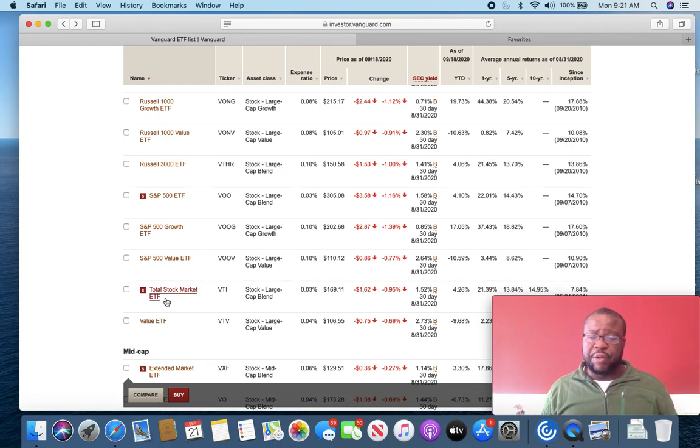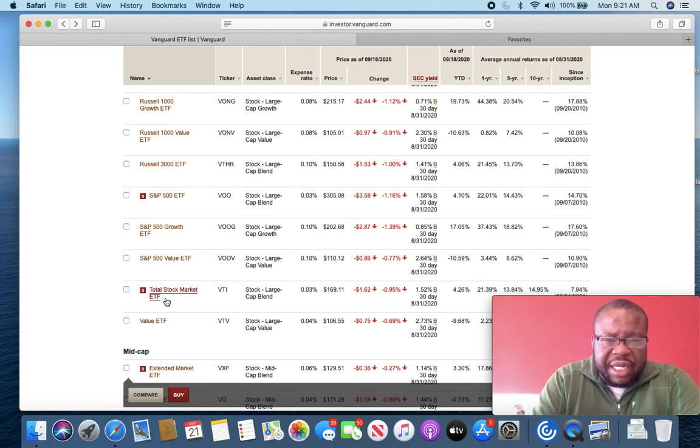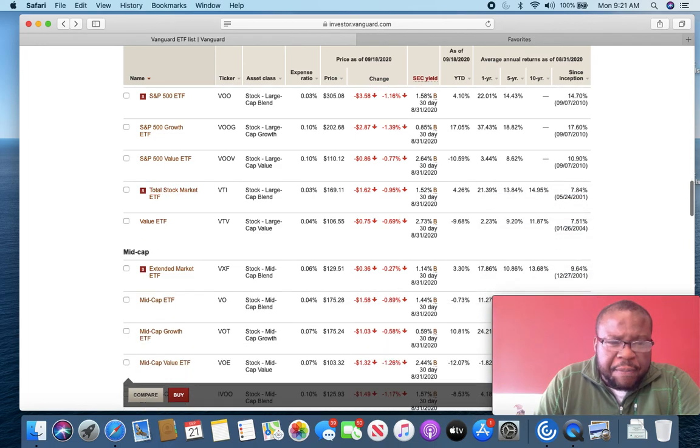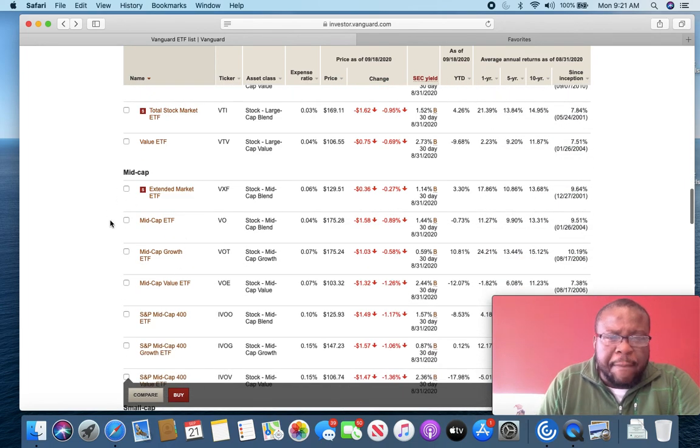which will include not only the 500 biggest companies in America, but also other companies that are medium sized, small, or other large companies, maybe they're not in the top 500, but they're there. So you have the total stock market exposure. Before we dig a little deeper into the total stock market, let's go down here. Look, you can have a mid cap ETF, right? So these are medium sized companies, right? I think these will probably be somewhere between like 2 and 10 billion.